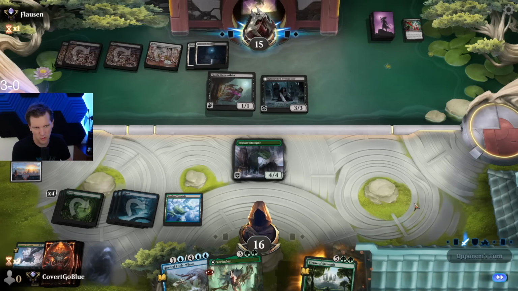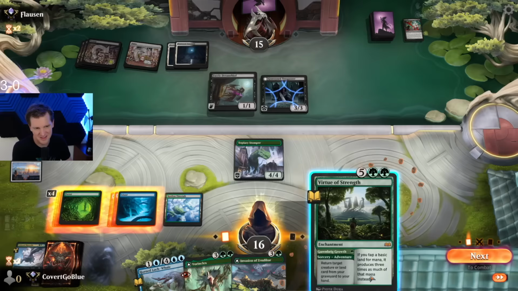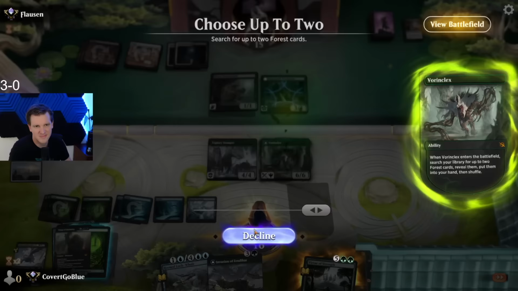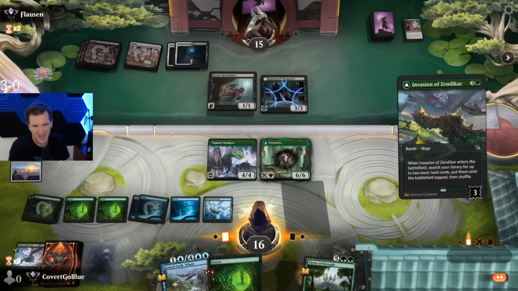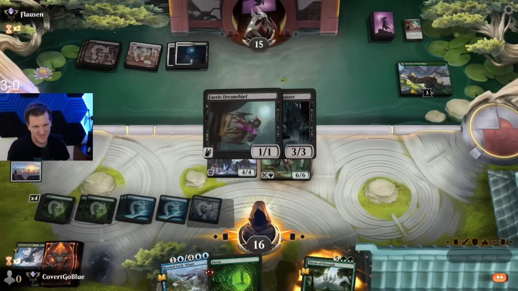Rumors of Vorinclex's death were greatly exaggerated. The invasion on 8 mana makes triple. Let's wait a little. Let's wait just a minute longer. Hold up. I've got many a forest. I think they're gonna run out of removal. The double block? Coward.